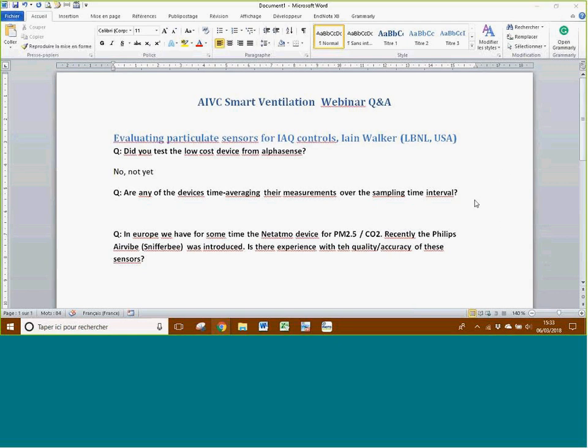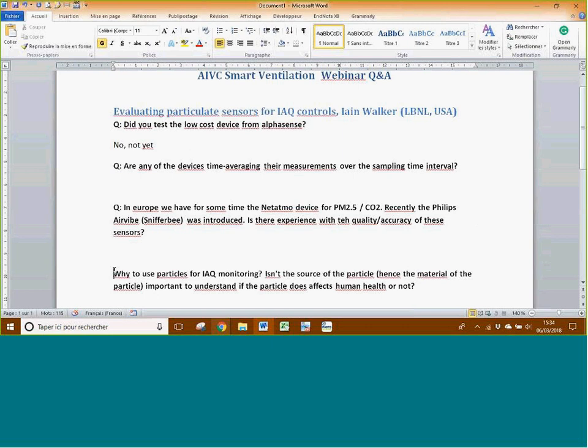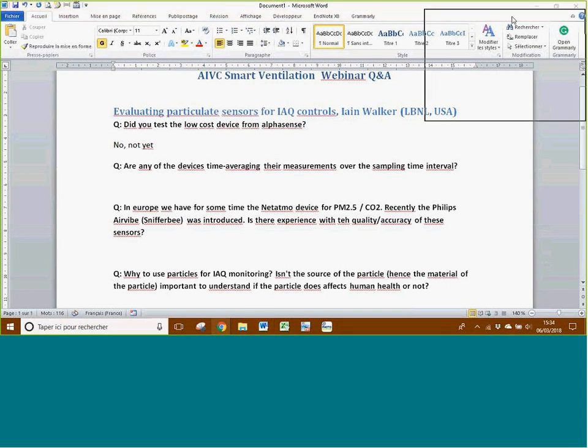So the times that I gave on the slide that showed a summary of the monitors was basically how often they output their results. And it's likely that they are indeed doing time averaging of some sort, but the actual internal sampling frequency we don't know, because, again, that's proprietary. But in terms of a sampling time interval that you could use for control purposes, that will be based on what these devices are outputting rather than what is happening internally.